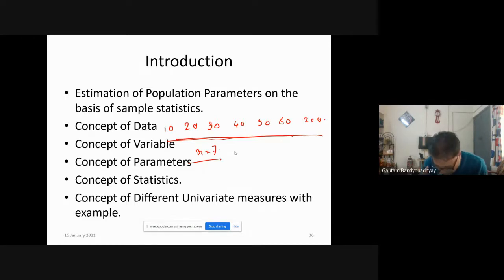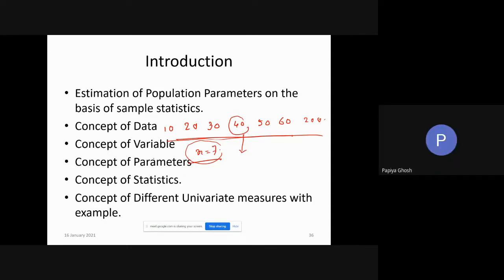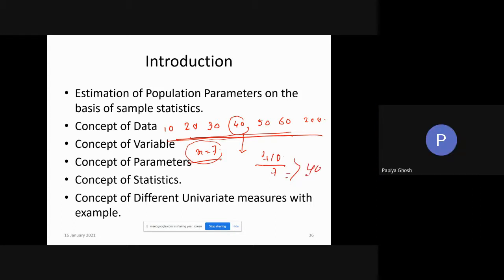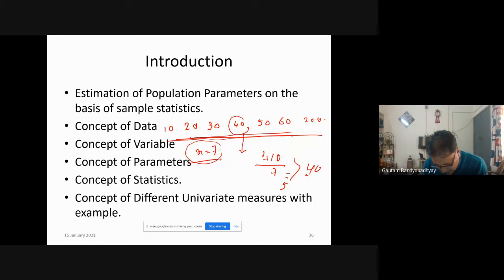And what is the problem we'll face? When the number of observations is 7, the median is 40. Median is 40, but the mean is changed. What is the mean? The mean is the sum of total observations, 410, divided by 7. Naturally, the mean is greater than 40, near 50, 58 point something. So what conclusion can we derive? The mean depends on the extremes, but the median does not depend on the extremes if they are less than 50%.